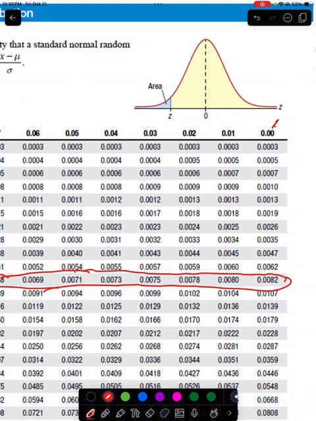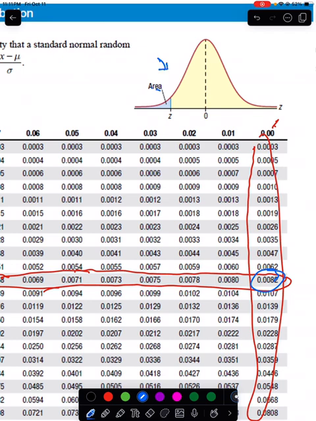And then we come from the top. So we are in this column. So if I circle the whole column, then where are we? Where the column and the row are intersecting, which is this value, 0.0082. So that is the area to the left of the z value. So this is shown in this figure here.